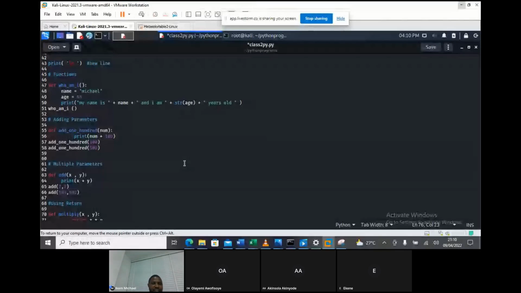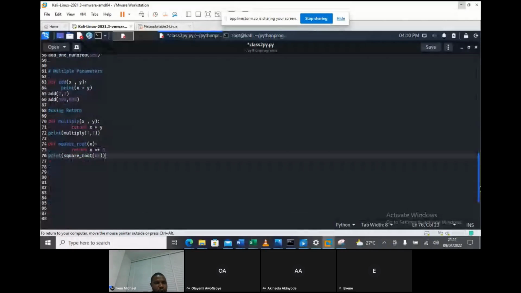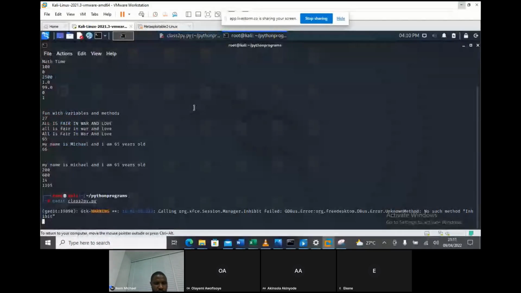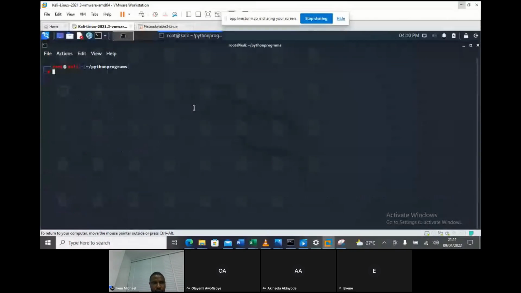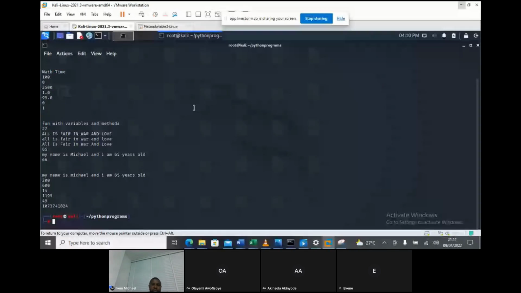You now say print x and y. You only declare the function. Now this is the function, you call out the function. Now when you use return, you print the function. That's actually where I'm trying to get to. Now you print the function, you don't call the function. So let's see. Control C. Clear. So that's it.